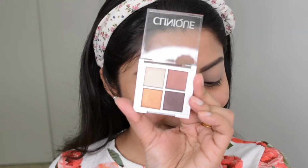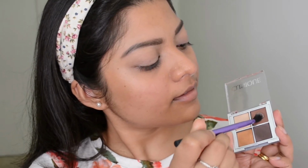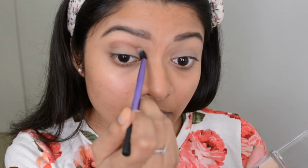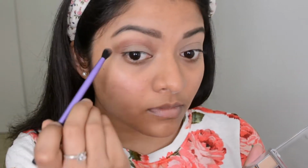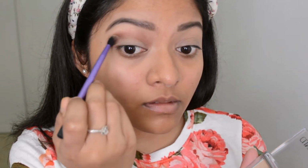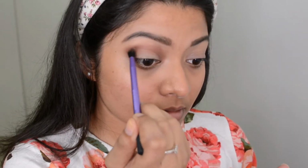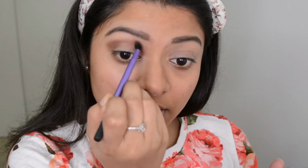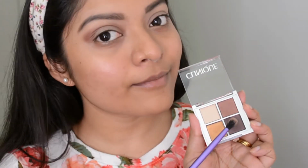And for today's look, I chose this Clinique eyeshadow palette, a travel size palette, which I got as a free gift a few days back, and I love these warm tones. For this fall and for this festive season, these are perfect. So I chose that warm brown tone for my crease as a transition color. So I kept blending that color until it looked soft. And these shadows have some satiny texture which blends very quickly. It doesn't take a lot of effort.